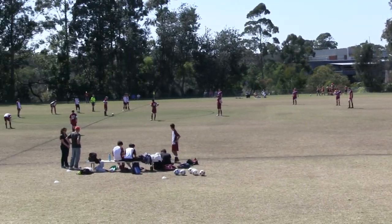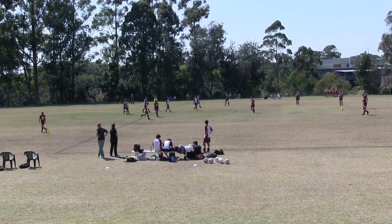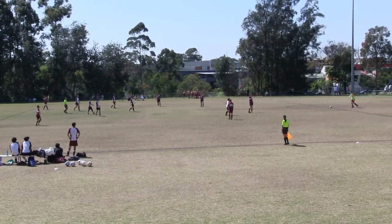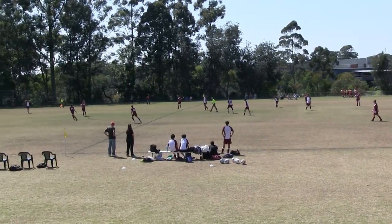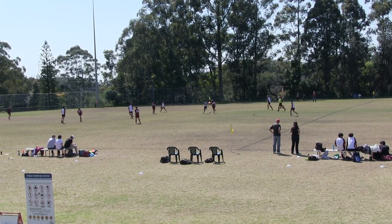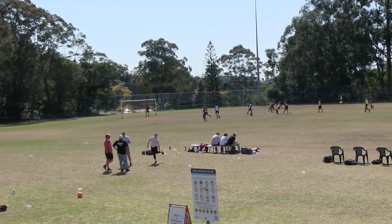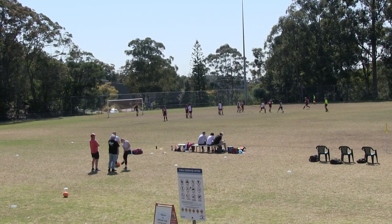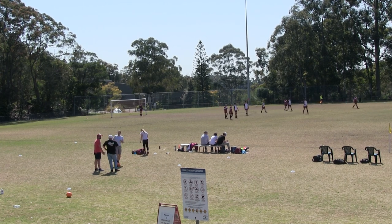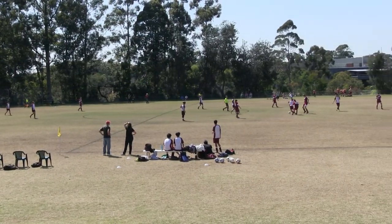But they just simply don't play enough together, because once you have a proper game plan and a proper exchange of the ball on the field as a team, you look better, and you feel better. Every boy on the team would feel better if the ball was flowing, if they could connect three or four or five passes every time. It just looks like a different game, and then you're also in control of the game. It's great fun. If you're playing on a really good team, it's the greatest fun ever. You move into positions, you pass the ball, move again, you get it back, and it's just beautiful. They don't have that because they simply don't practice enough.